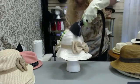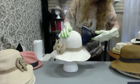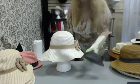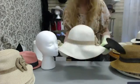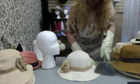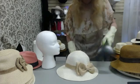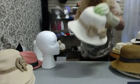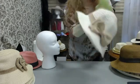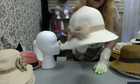There's a real stubborn one right here. And again, where I'm steaming right here, especially if you get that point from rolling your hat up, see, that is much, much, much nicer already. Look at that. Very nice. And I'm just going to give this another little scooch. Scooch, I guess, is my word of the day. And this is pretty much done. So pretty good. You can just give some of those little troubled areas a touch. But look at that in comparison to the way it was.